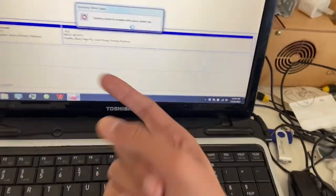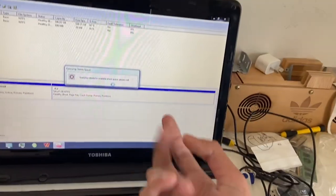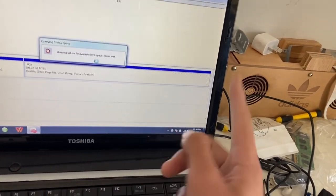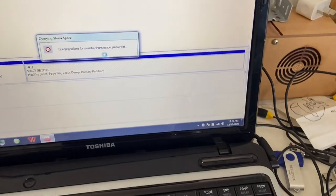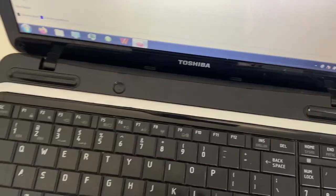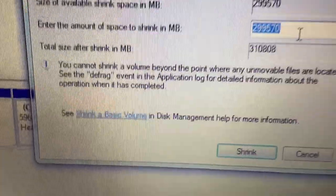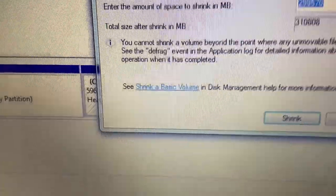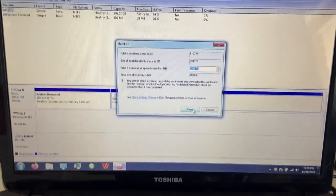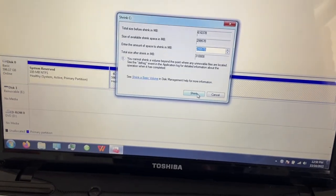So what I recommend when doing this is if you're only going to do two, maybe just cut it in half. And then if you're going to do multiple, leave like half the space for the first dual boot you do, and then leave as much space for your main operating system you use. So here we are now. So that should be just enough because I'm only doing two operating systems anyways on this 600 gigabyte hard drive. All right, let's shrink.